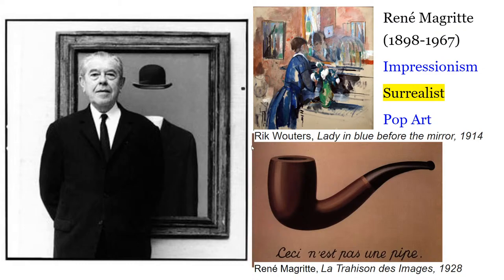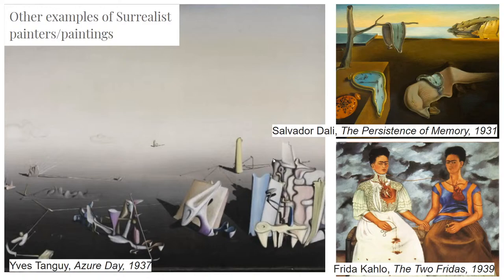So I also want to show some, pop art was a lot inspired by Surrealist art. Pop art is like kind of like collages. I have some examples of other surreal art here.